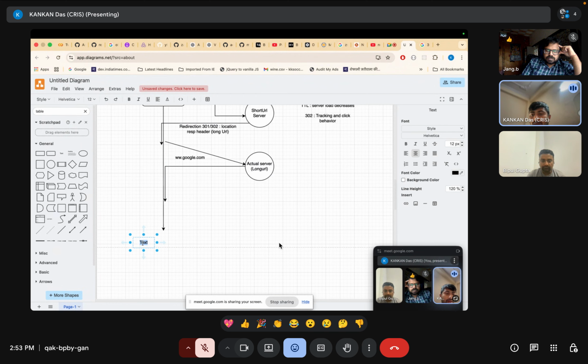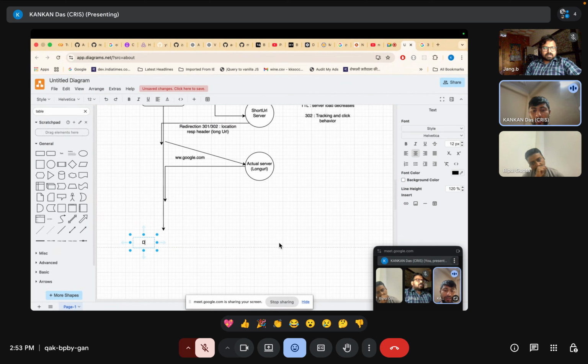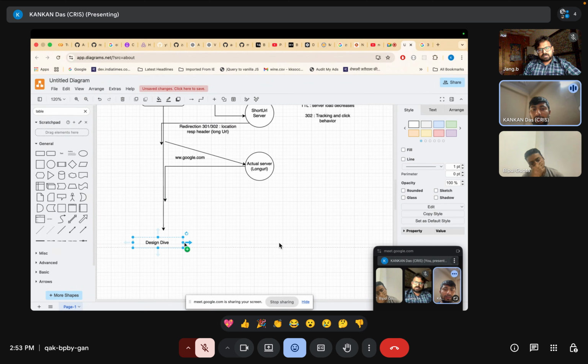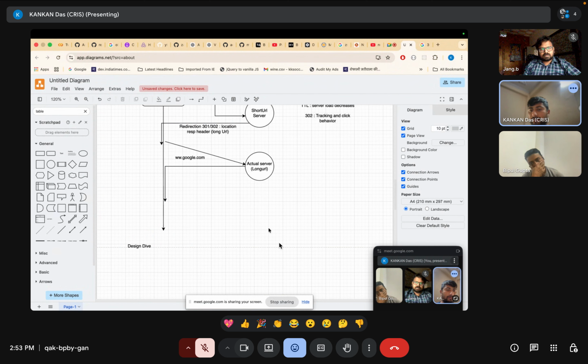Now there are some important things that we need to discuss here. A hash map is basically where the hash function map will be saved in memory. It is good for a small project, but when we are going for a production level design, then we should consider saving it in a DB rather than in a hash map.